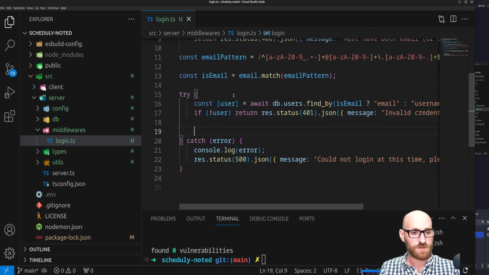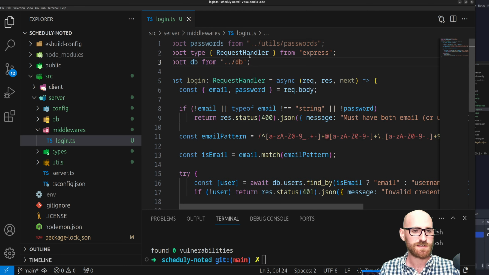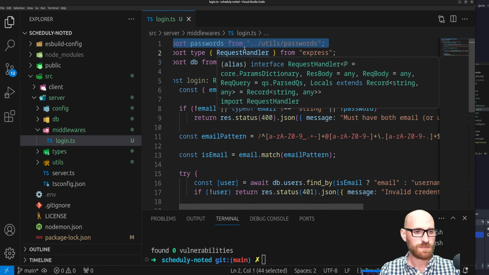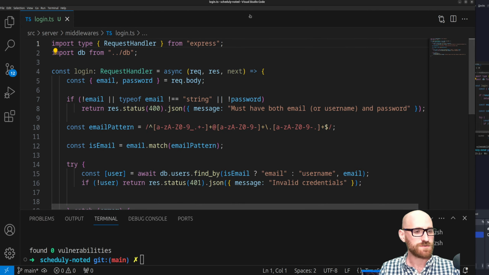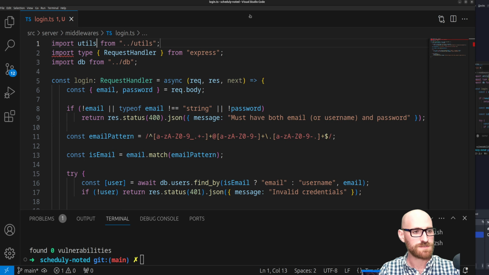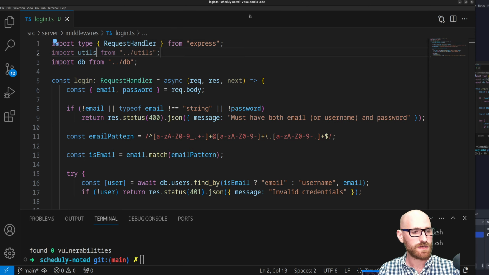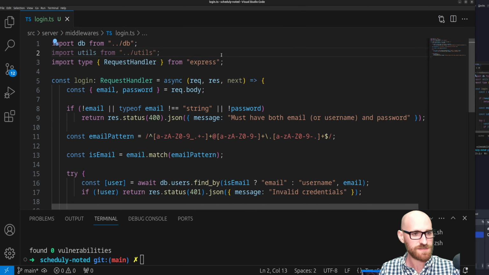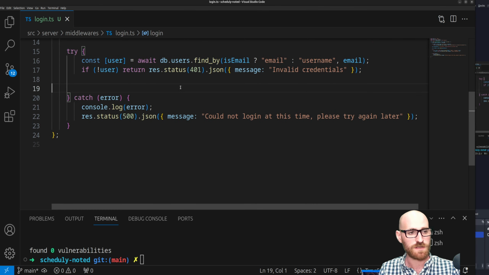All right. But once we do have that user object, we can go ahead and, let's see, we've got our password utils. What I actually want to do here is just import the entire utils folder, and what we'll do with that is use utils.password and eventually utils.token.